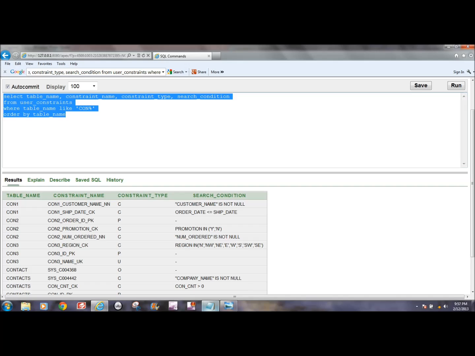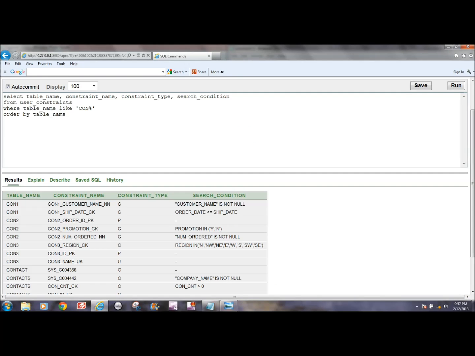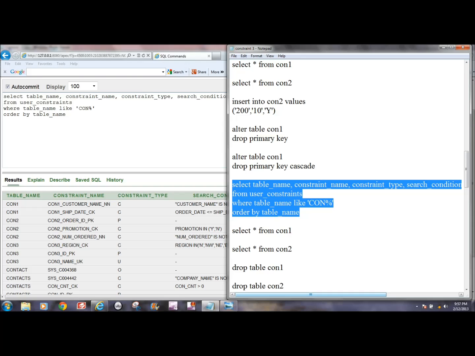We're going to continue where we left off in our last tutorial. Now, when we select all the information from the user constraints, remember in the last tutorial we dropped the primary key for con1 and cascaded the effect.